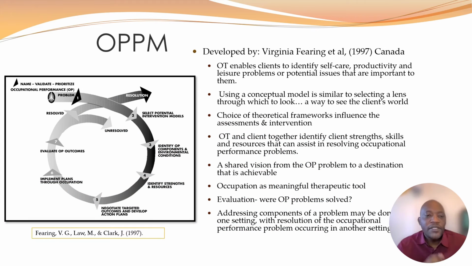Okay. So we move on to the next one. The next OT process that we're looking at is the OPPM. The OPPM was developed by Virginia Fearing in 1997, together with Mary Law and Clark. Mary Law, I think by now that name, you will remember it from the PEO model. So they were working together as well for the development of the OPPM. The OPPM has 7 stages.